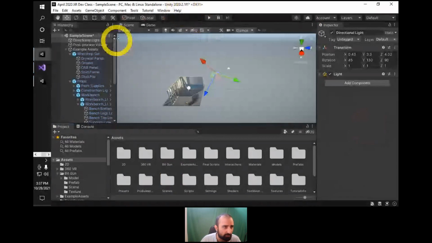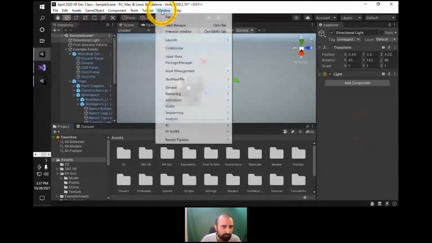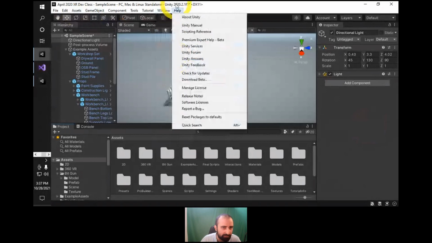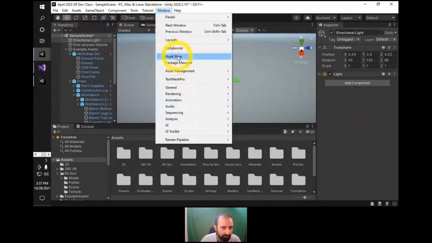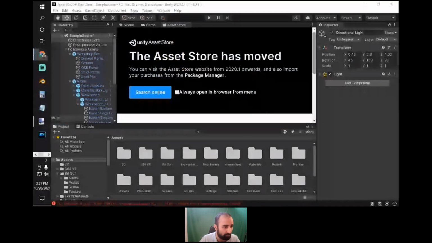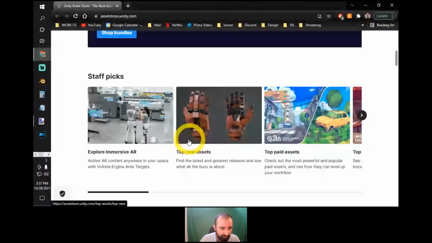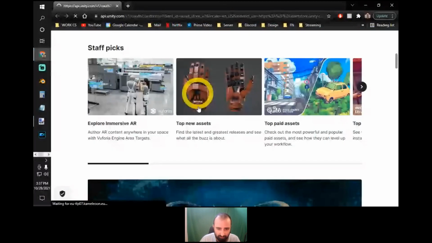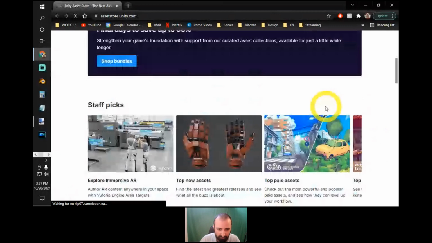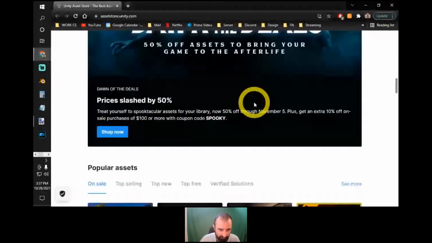Now, since Unity 2020, there was the asset store window, but it's been moved online. It no longer shows you in Unity the things you can get. What is the asset store, though? On the Unity website, the asset store contains a bunch, and I mean a bunch, I mean thousands of assets for you to download. You can bring in 3D models of hands, cars, people, what have you, and it is very, very diverse.